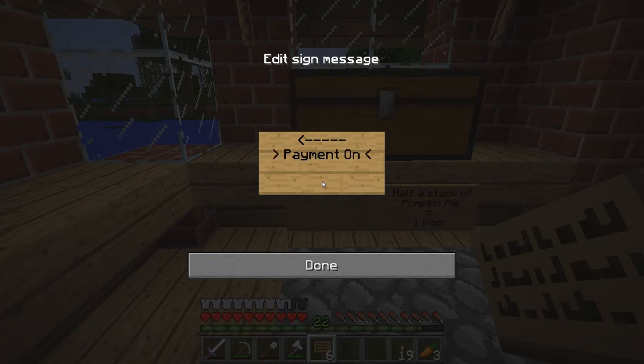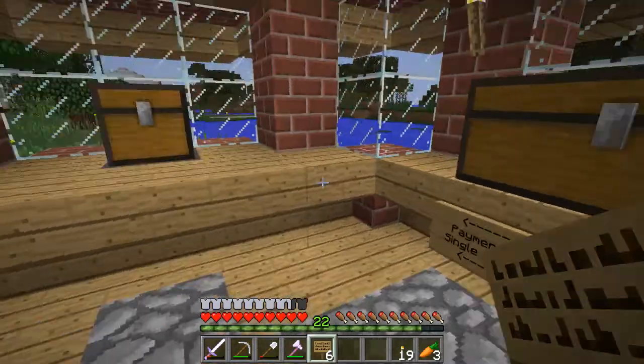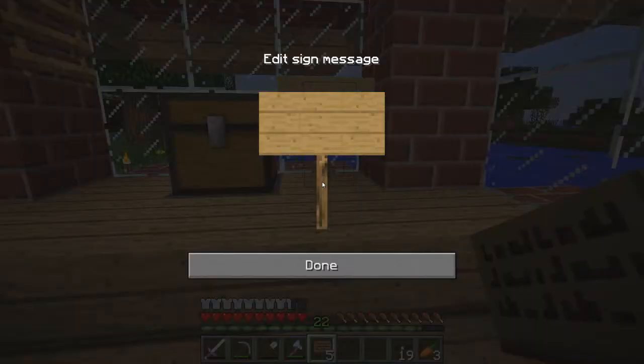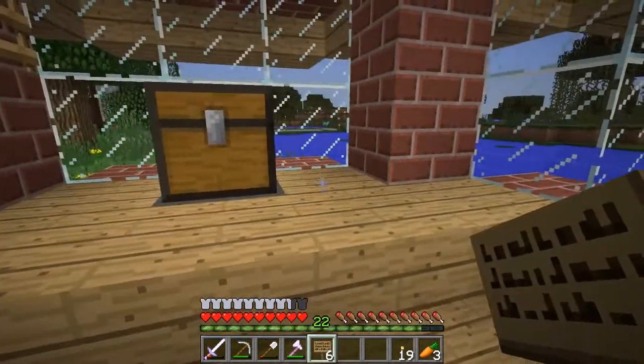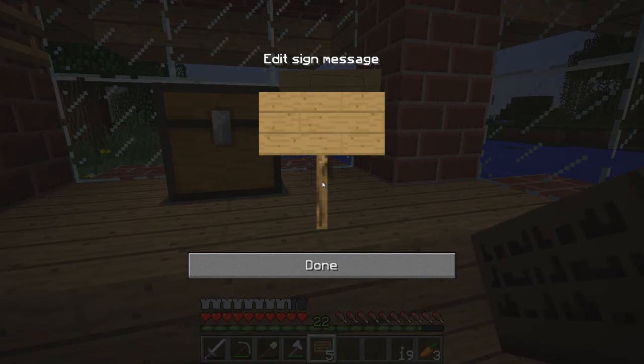Payment in single chest, and then put an arrow like so. And then on that I can put, and it's straight on. I don't want it like that. It's boring. It's all too square. So at an angle, I can put. What did I put on here? I can't remember. Payment here. I think I'm gonna put payment here, like so.